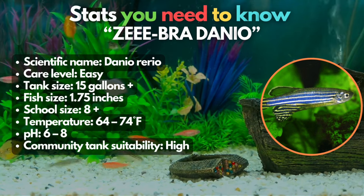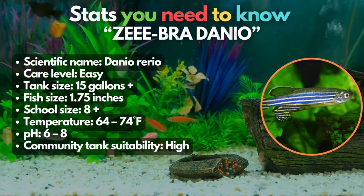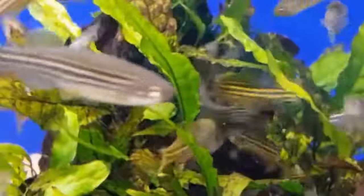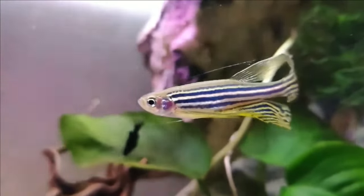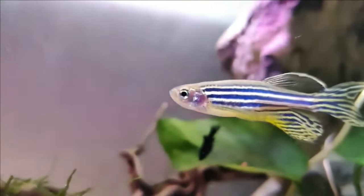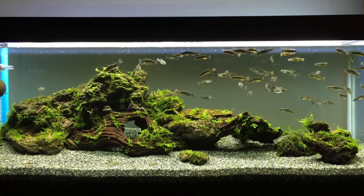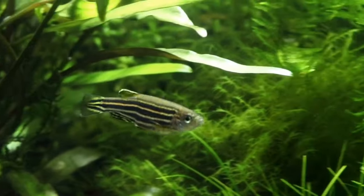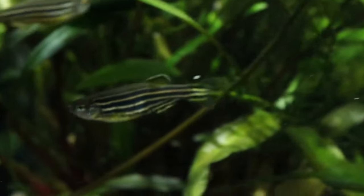Number 3 with its high energy is the Zebra Danio. The preconceived notion of most people is that having a cheap fish means having an ugly looking one, but that's not the case. Zebra Danios are a pleasing and inexpensive fish that offer a great deal. They're active little fish with speedy, hearty, and graceful characteristics that are very beginner-friendly. And they can live without a heater. With their parallel lines of black and white hues similar to zebras, they'll surely dance around in your aquarium.